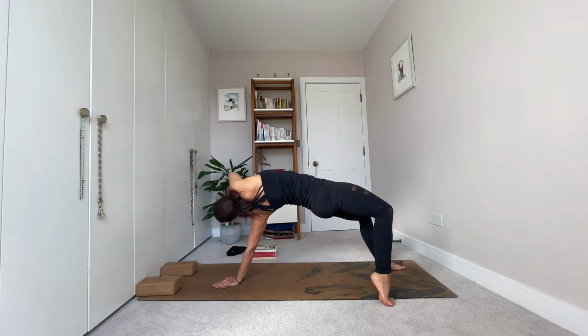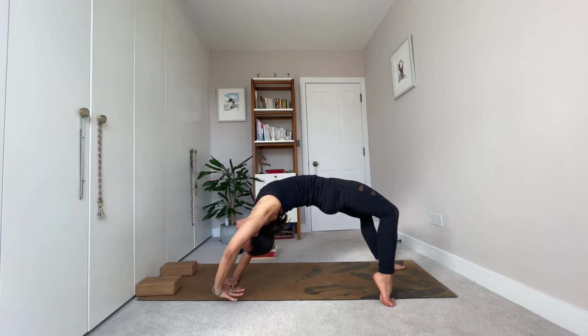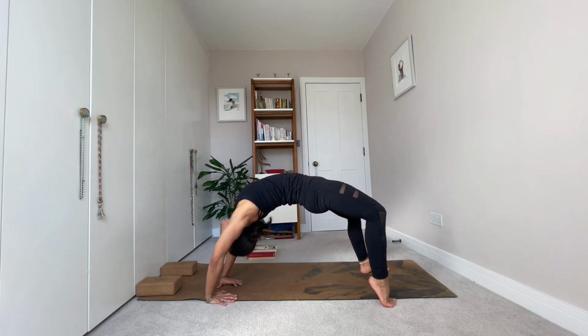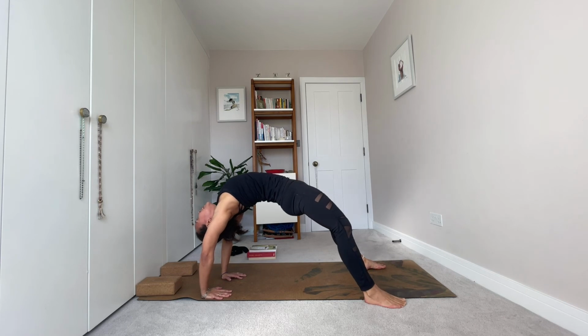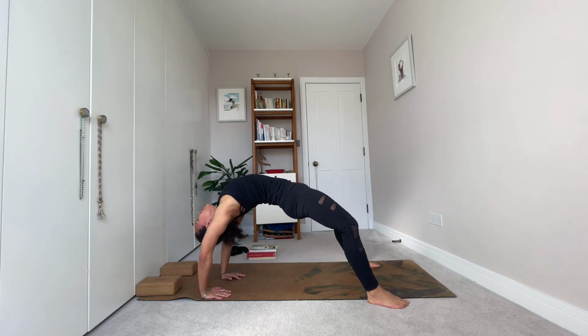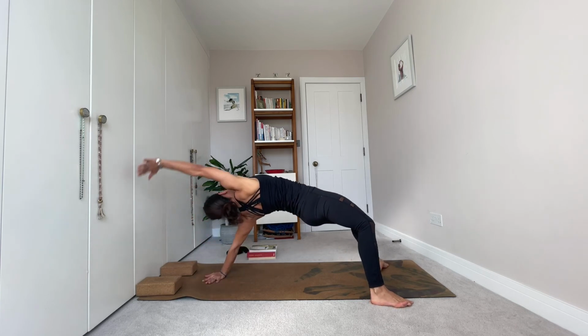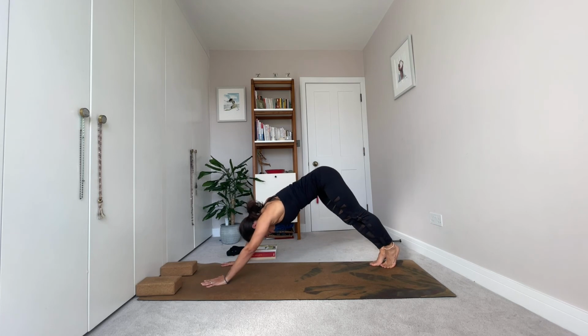Now, the bottom hand starts to pivot and turn as the top hand finds the floor. From here, we press back into our wheel pose. And then we turn the bottom hand to come all the way back out again.